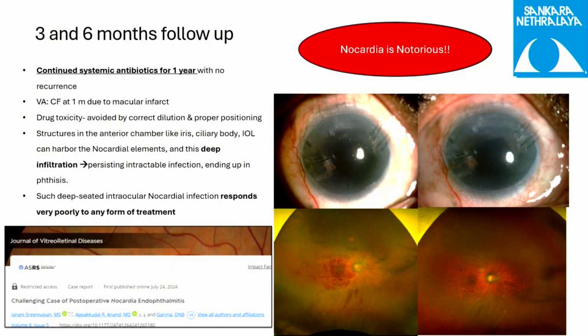And when we go through the literature, we see that nocardia was diagnosed after evisceration. Thanks to sir, we could get it from the vitreous sample. And with next generation sequencing, we could find the species also, it's Nocardia puris. These deep-seated infections respond very poorly to any form of treatment. For an exogenous infection also, sometimes we need to have an internist opinion, and sometimes systemic medication can help, and we published this as well.